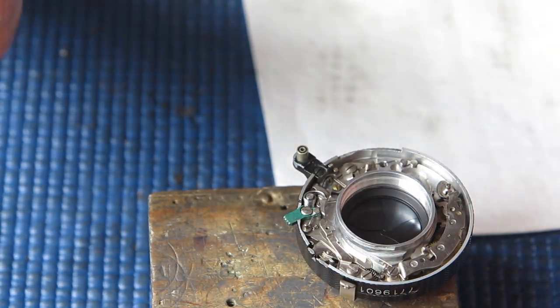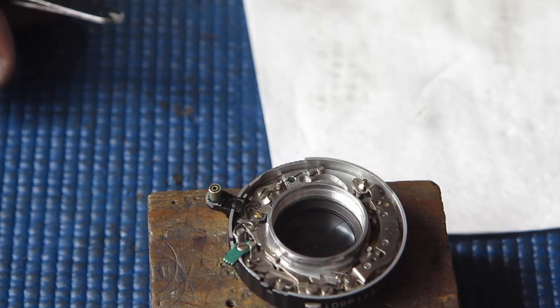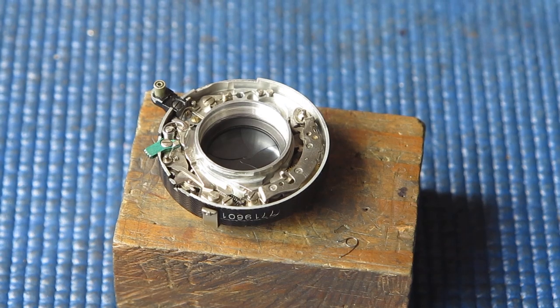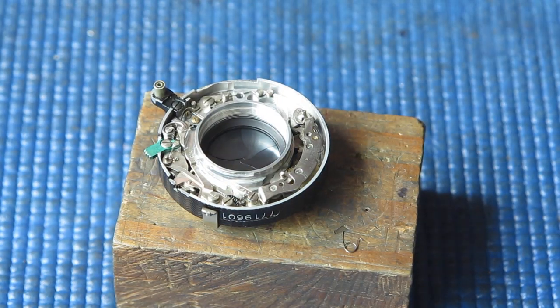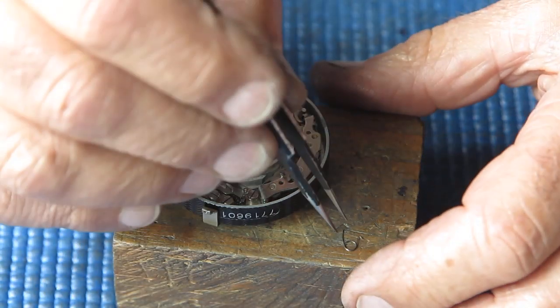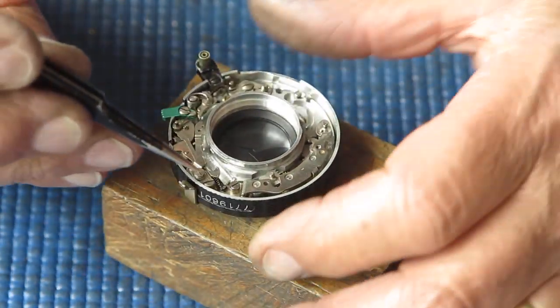I've just lost my spring. Pause for a minute while I find it. Right, you can all stop looking. This is the tool you need for finding things like that, a big magnet. Quick wipe over the entire room and the spring was recovered.